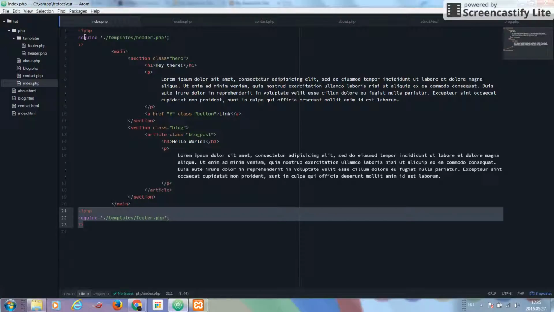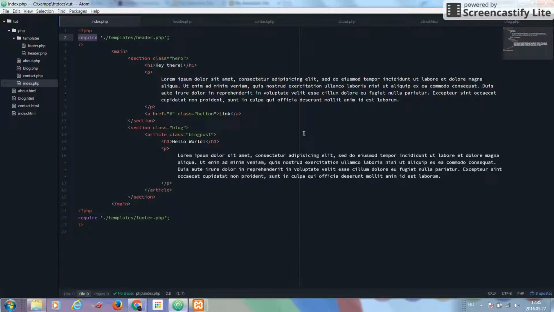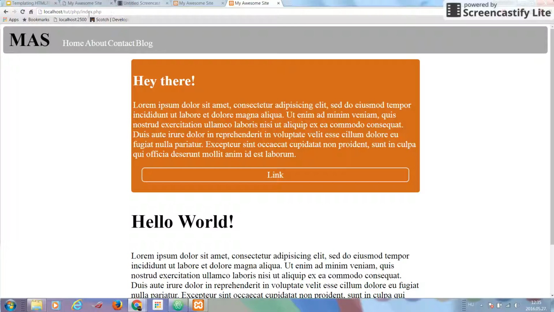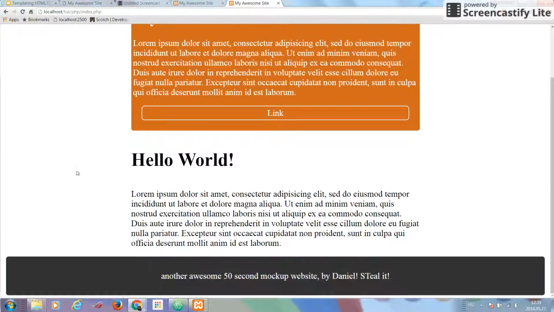Okay, so there's one other method to use here, and I recommend you use that for footers if you want to mix something up. It's the same thing, but you'll use include. When you save that and go back to the index page and refresh, you'll see that nothing changed. It still has that file.